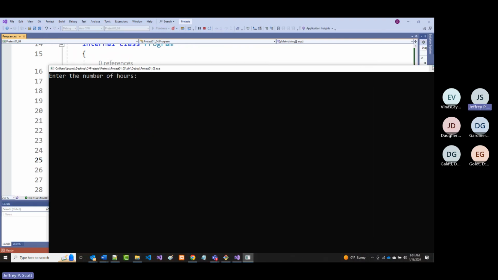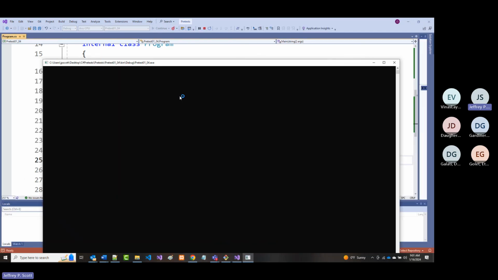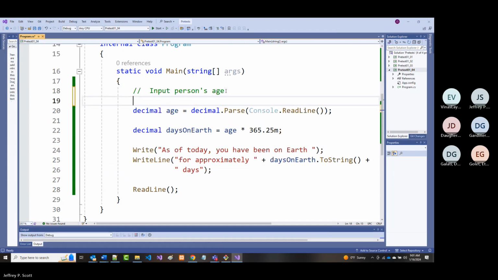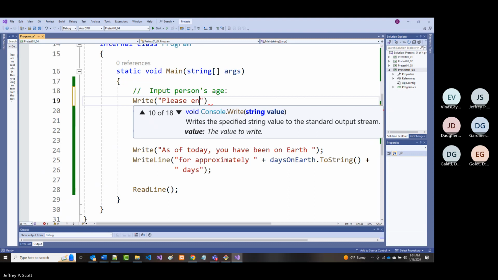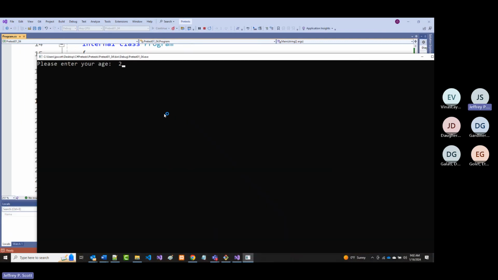So I didn't set my startup again. So set as startup project. All right, let's run this. Something I got in here, so let's look. Decimal age equals decimal dot parse. Oh, I didn't put a write line in here. So I need a write line or write. Please enter your age. Okay, and a semicolon on the end. So let's try it again. Please enter your age, 2.